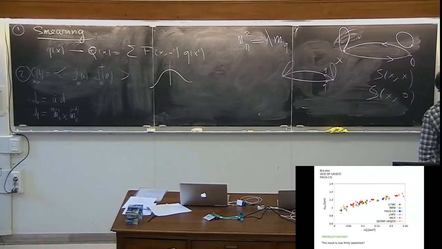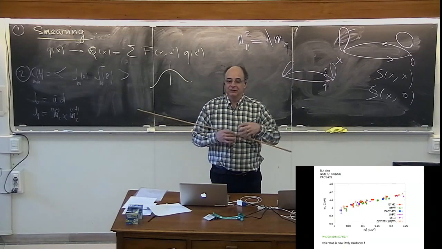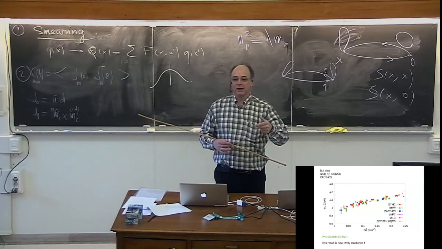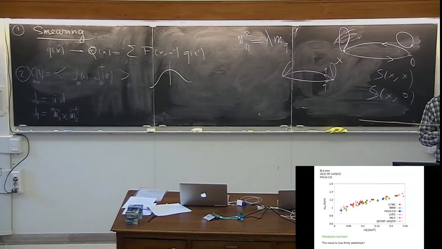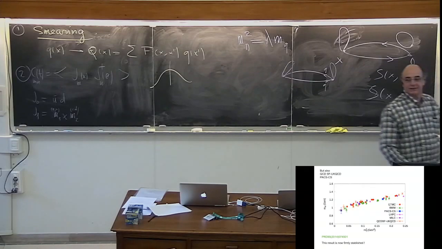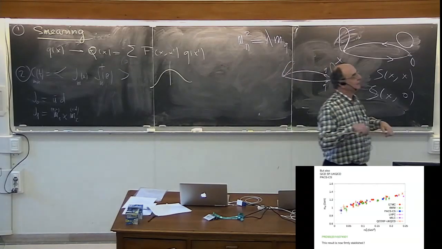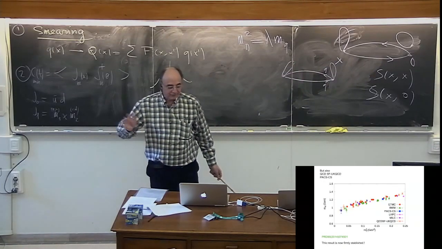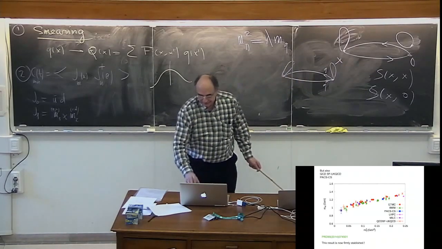This is a summary of a lot of collaborations. Different collaborations differ in the different discretization of the action. What I show you: clover, staggered, twisted mass, and so on. And it's very, very important, the consistency. And indeed, this consistency exists. There is no doubt that the physics is the physics of the continuum. So from this point of view, the result is perfectly well established. So really QCD reproduces the baryon spectrum.